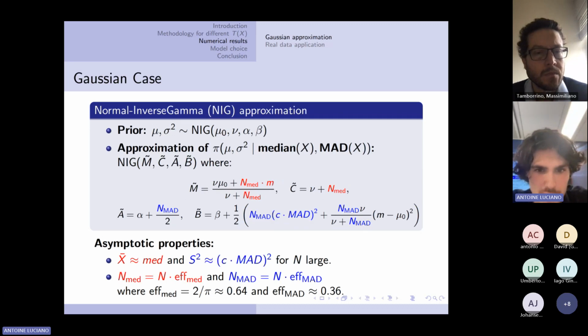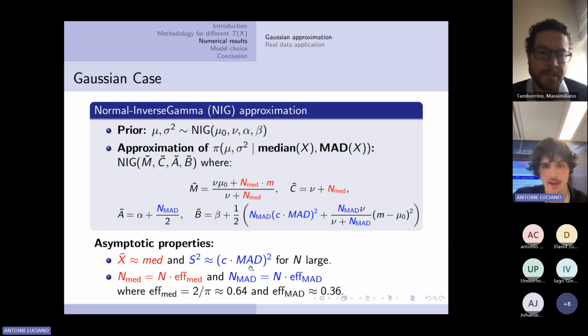If we change the empirical mean and the empirical variance in the normal inverse gamma posterior, we end up with a not very interpretable expression. But understanding that observing the median and the MAD is like observing two vectors of different size, one brings information about the location, and the other about the scale.